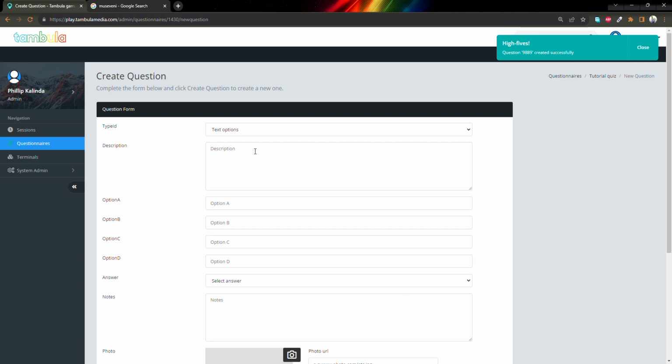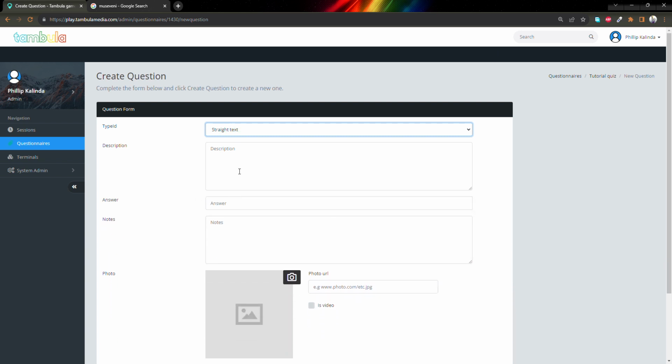Now I'm going to show you the other modes. Let me show you straight text. So for example, if I select straight text here, I can just say, write the surname of the person in the image.